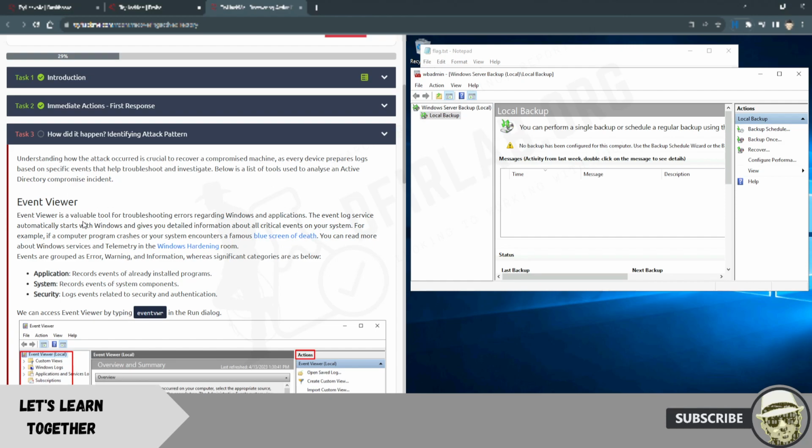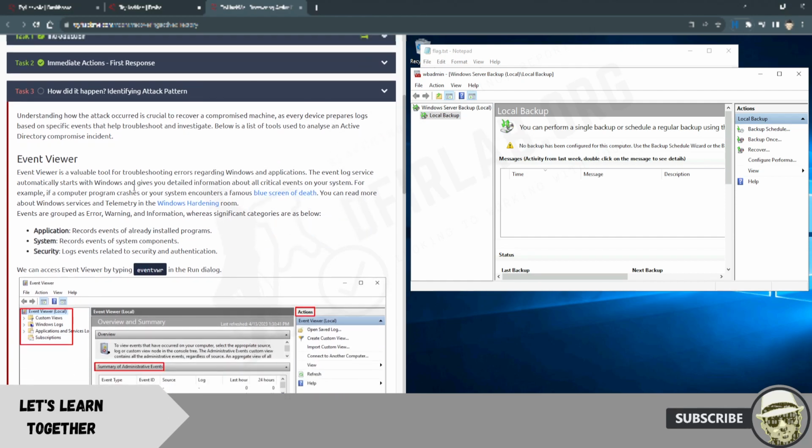Event Viewer is an available tool for troubleshooting errors regarding Windows and applications. The event log service automatically starts with Windows and gives you detailed information about all crucial events on your system. For example, if a computer program crashes or your system encounters the famous blue screen of death, you can read more about Windows services and telemetry in the Windows hardening room.